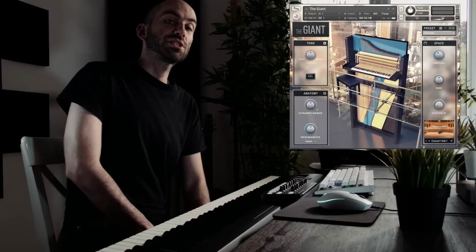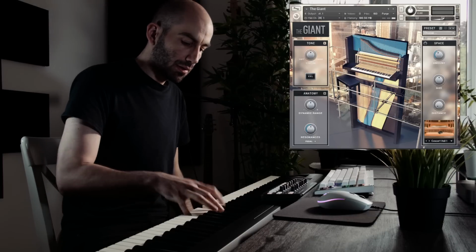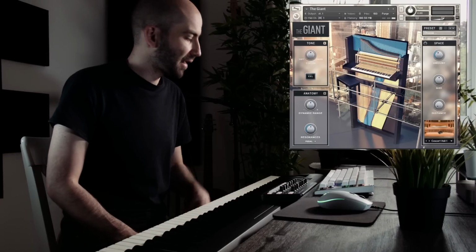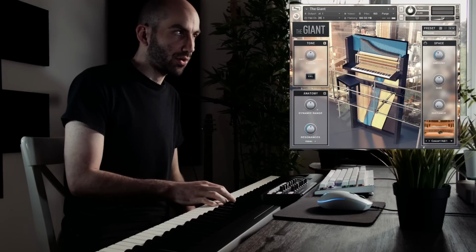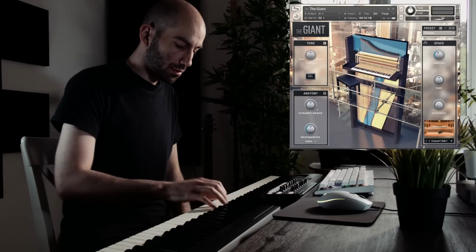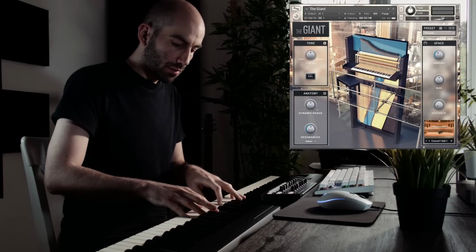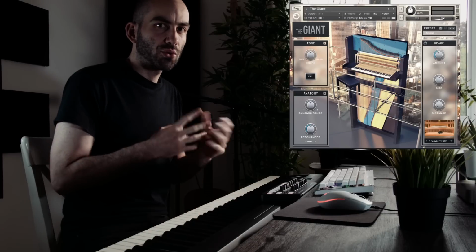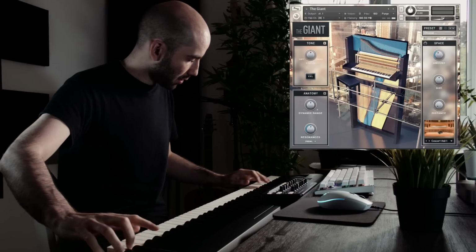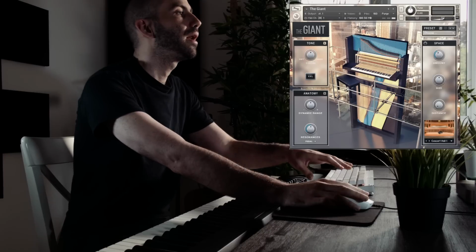All right, that's it for the Giant. There's plenty more presets that change the character of the sound. It's a very interesting piano in that you can get more bass than a typical piano because you're emulating these really long strings. It's not my favorite piano out of the bunch, but if you're looking for something with a little more character that is different than the average piano, it's something worth checking out.